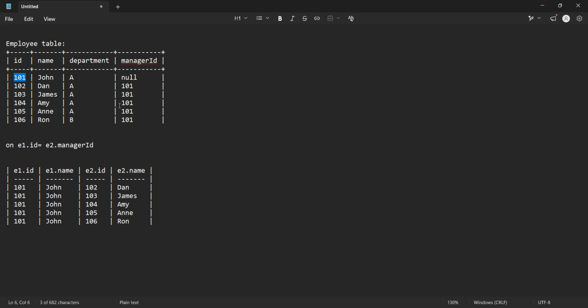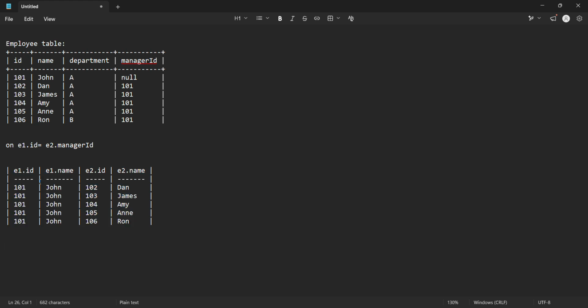It will take Amy's record, Annie's record and Ron's record also because the condition is matching: ID is equal to manager ID. That's why in the output Amy, Annie and Ron came, and this will be the same John. So after joining, we will get this result.